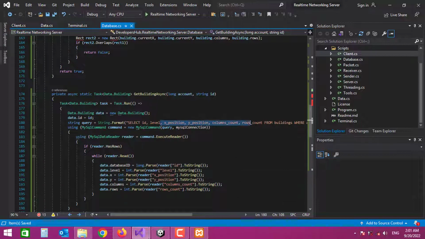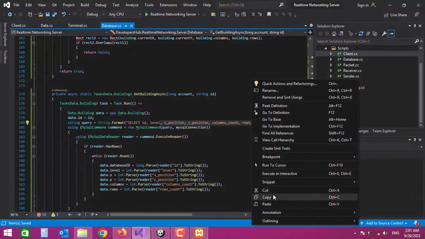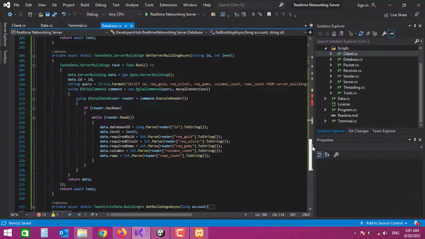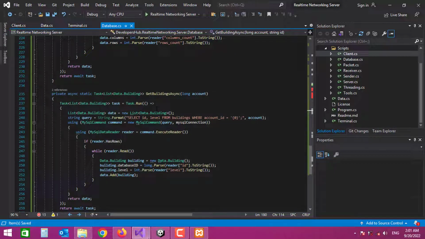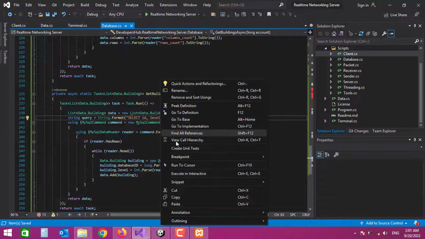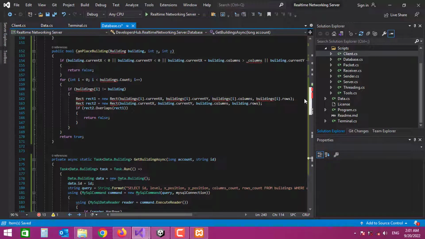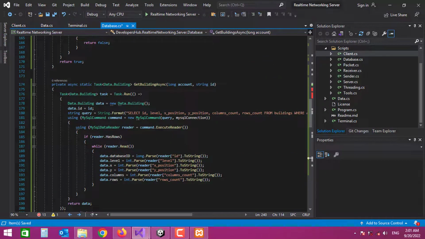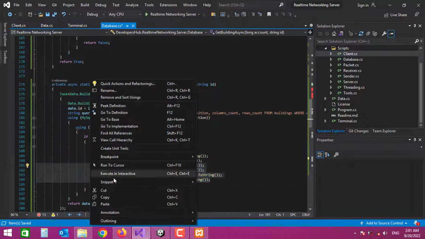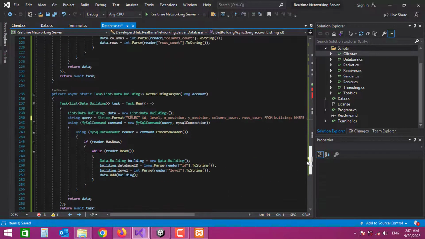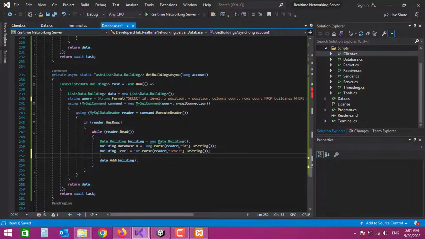And we need to do a similar thing in our get buildings, which is going to get a collection of buildings. And let's just use these values and paste them here.